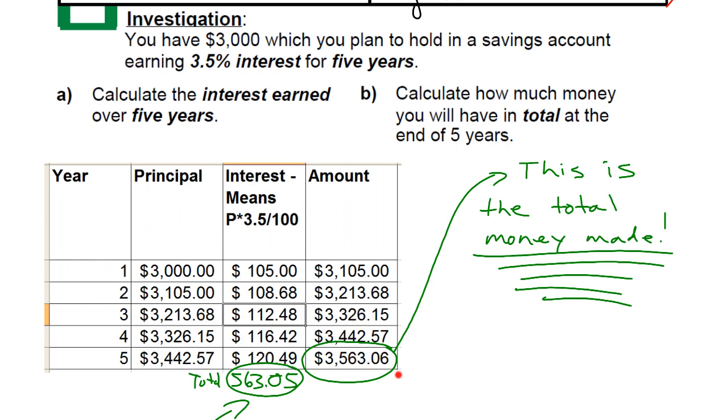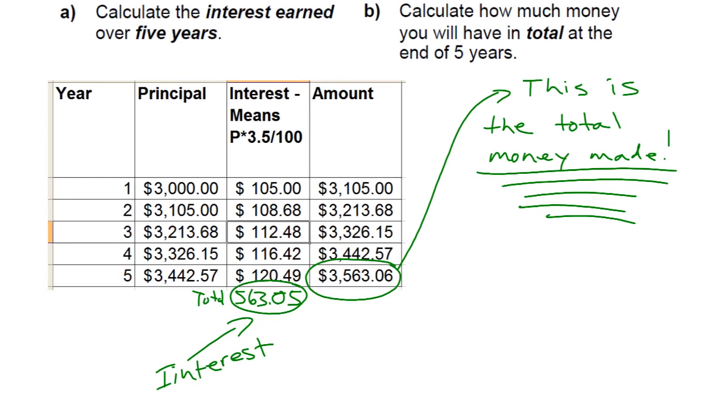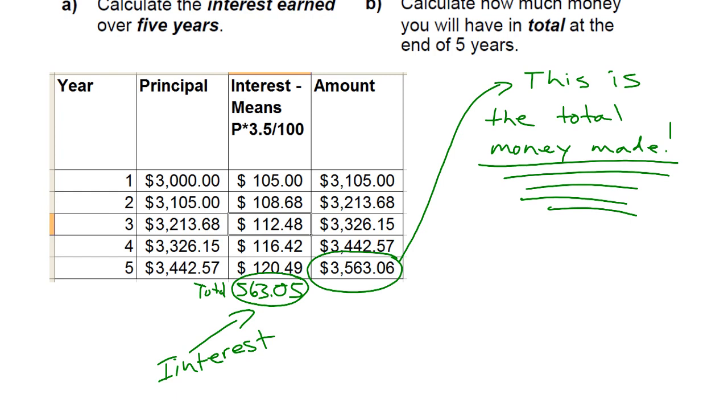And if you look at the very bottom corner here, right? The bottom corner tells us the total amount of money you'll have at the end of 5 years. This is the total amount of money that I'm going to make after 5 years. Now, this column here tells us the total amount of interest that we made on our initial investment of $3,000. We literally just left the money in our bank account for 5 years, and we got 3.5%.